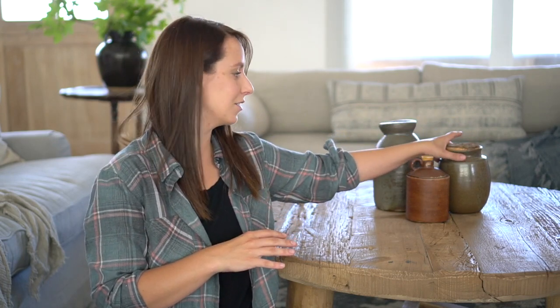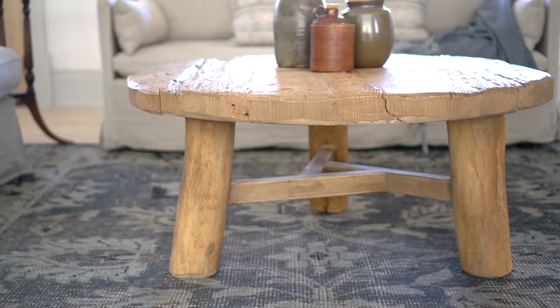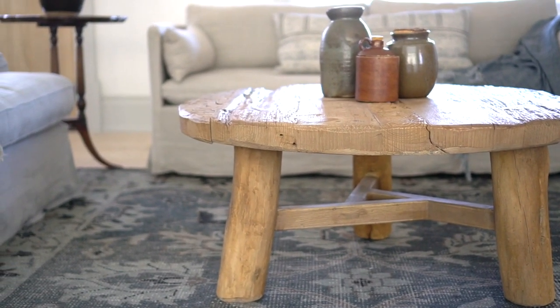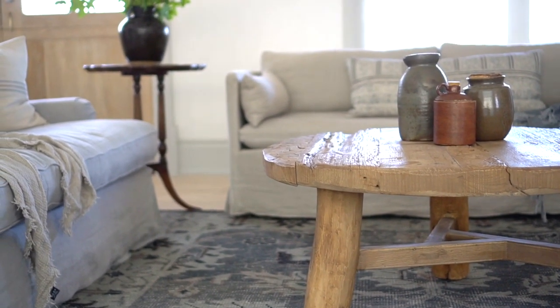So I've learned when you're dealing with the rule of thirds, it's really just best to have the biggest item staggered in the back, and then the next biggest item a little bit in front of that, and the other one a little bit in between the 2 bigger items. So that's just something that feels natural to me. I'm sure that's not a hard and fast rule, but that's just kind of what I came up with here.